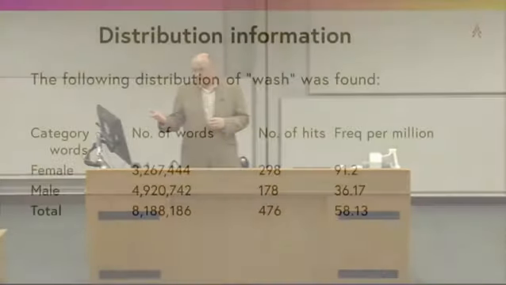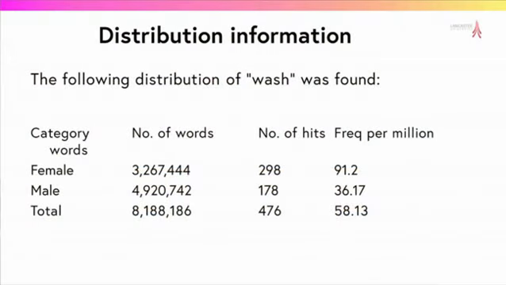Then we can look at number of hits and use frequency per million again, this normalizing score, which allows us to see, if you like, on a better basis of comparison, whether the word is used more or less frequently by males or females. This is a bit of fun, and I haven't subjected it to statistical measure, but you can see here that in terms of frequency per million, women talk a lot more about washing than men, and probably for most of the women watching this, you won't be at all surprised by that. So that's the type of information sometimes we can also get out. So it can be sociolinguistically meaningful to look for patterns like this in language.